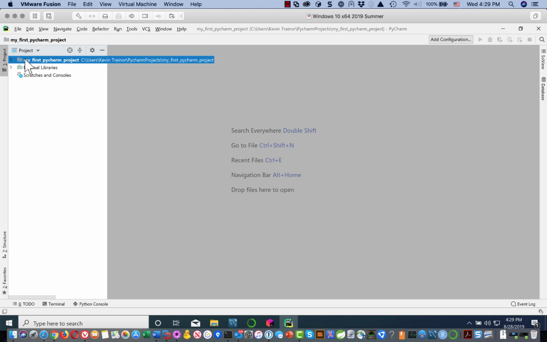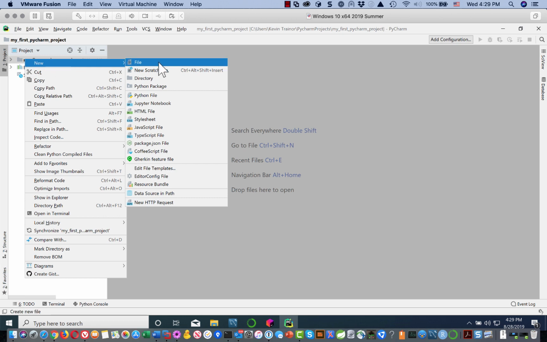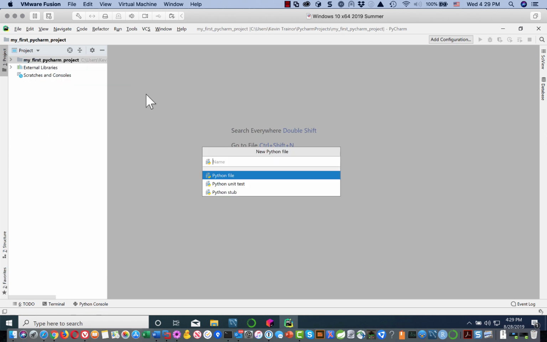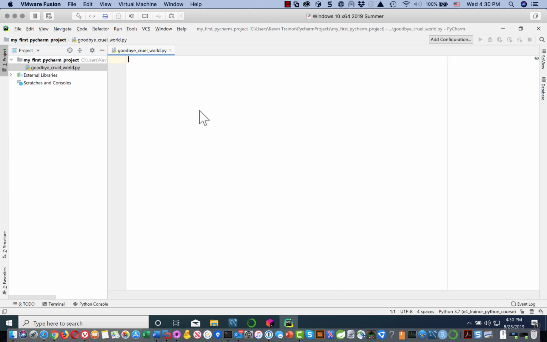Now let's right click on this and say we want a new, and we want some kind of file. We want a Python file. So just a Python file. And it wants to know what the name is. I'm going to call it goodbye_cruel_world. Okay. And then I'm going to press enter. And it creates the file and it opens it in the editor panel here.